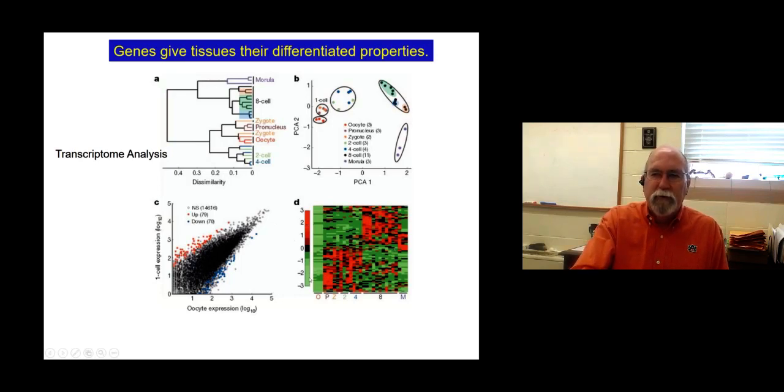And this figure D here is what's known as a heat map. In the heat map, the red tells you what stuff is turned on, and the green tells you stuff is turned off. So here we are at the morula stage, and these genes in this region would be turned on because the transcripts for those genes would be there. You can see that most of these are turned on or off, and then over here it reverts down. You get different genes turned on and turned off at various levels through this model, right?